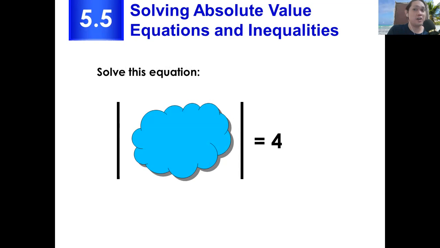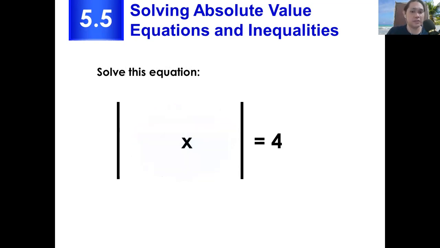So let's continue and solve this equation. If we have the absolute value of x equal to 4, that means x is equal to 4 and x is equal to negative 4. Why is it like that? As I have said, whatever the value inside the absolute value, whether it is negative or positive, the answer is always positive. Why? Because there is no such thing as a negative distance.